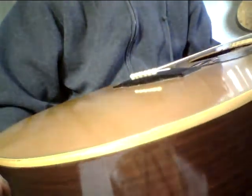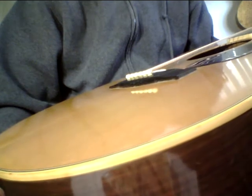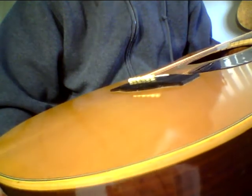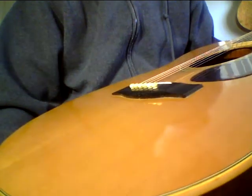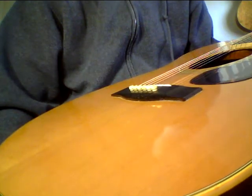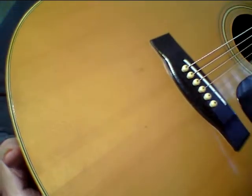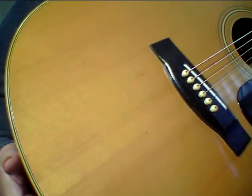It's a little bit smaller body size than a Dread. Kind of reminds me of the body size of a Martin I have for sale right now, which is, I think, grand auditorium size, but I don't have the exact. But this thing, the Japanese, especially Yamaha, know a lot of secrets about making a guitar sound great, and this thing just sounds wonderful. It's got a really, really nice setup too.